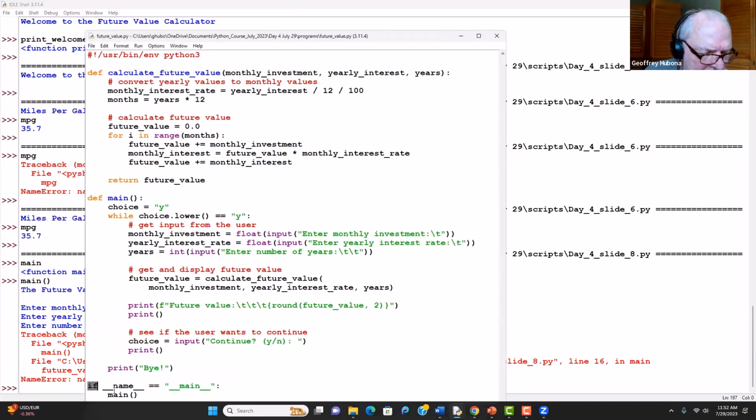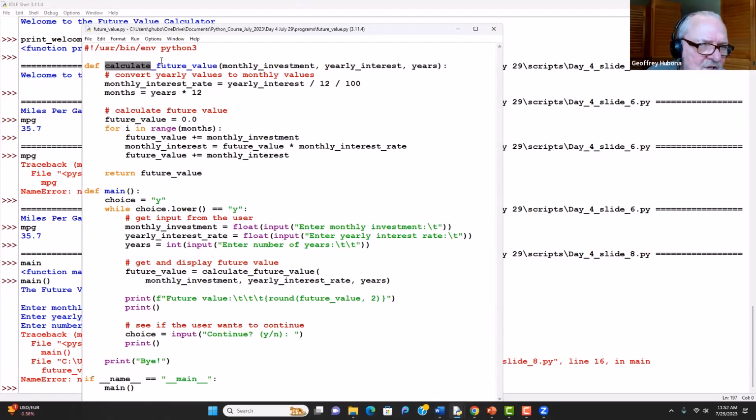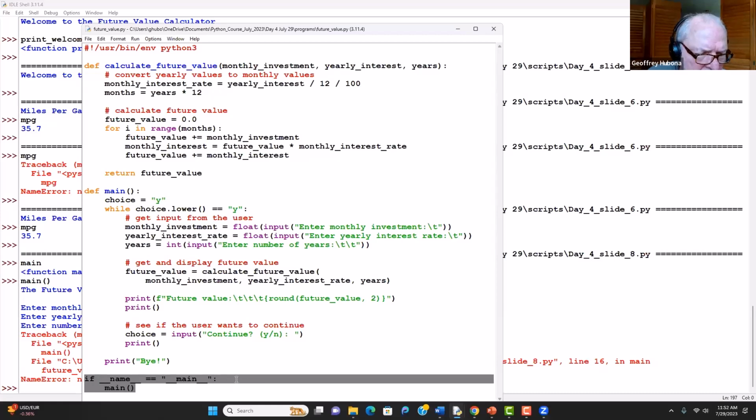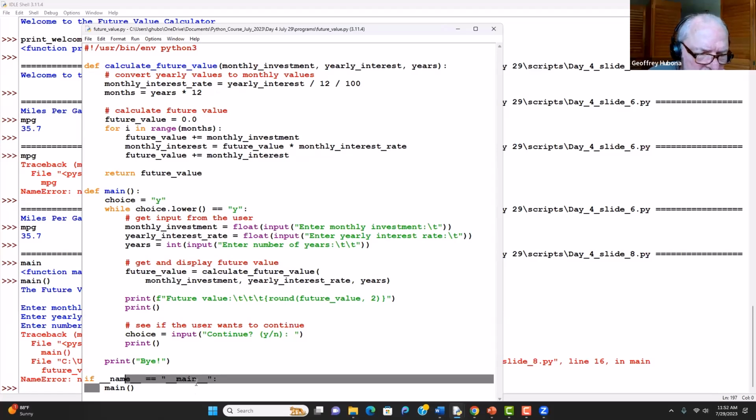Notice what we have. You can see it all on this one screen. We have the definition of calculate future value. This is a simple program. It's just got two functions, calculate future value and then main. And main gets called because we have this magic snippet of code down here, this if statement that sets the name variable to main. So this gets called right away, and that in turn calls this.